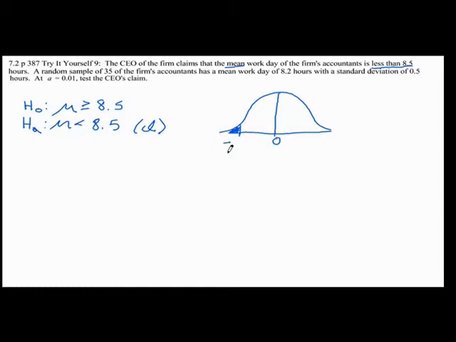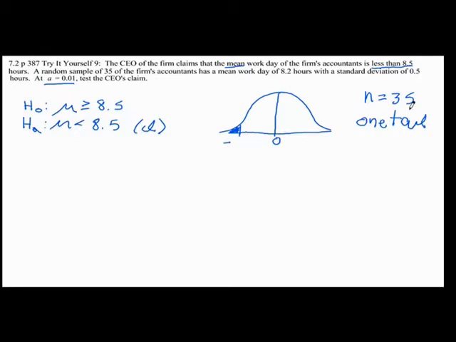Let's find our critical value. And we've got an alpha of 0.01. And now this is a large sample because n is 35. So that's going to be a large sample. So we get to go down to infinity. And then we'll come back to all this other stuff. So let's get our critical value here. Alpha is 0.01, and it's a large sample. And that's going to be a one-tail test because it's left tail. So that's a one-tail test.